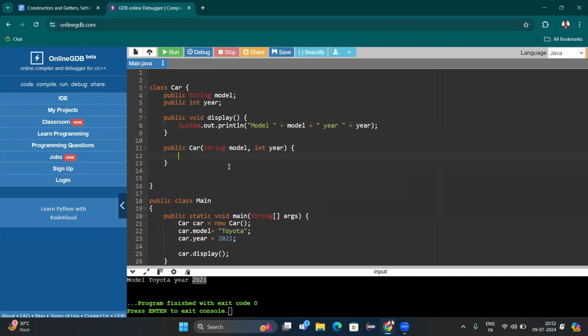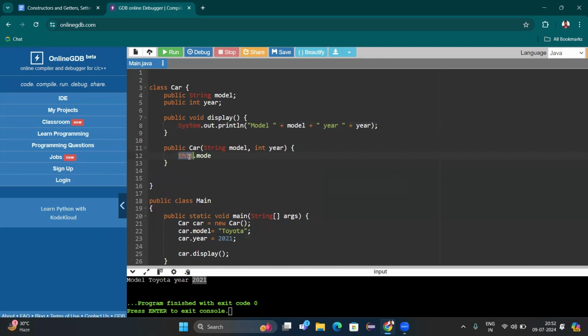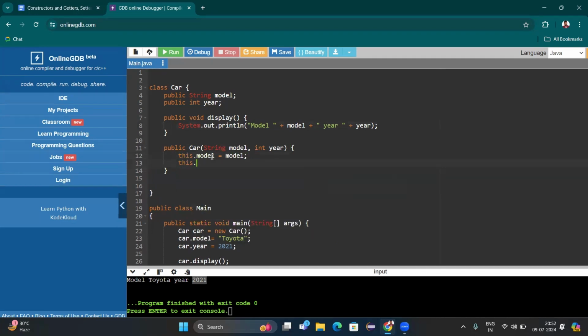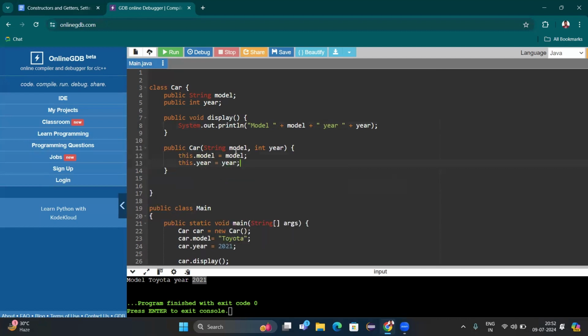Use this.model. We will talk about the this keyword in detail in our upcoming videos, so don't worry about it. this.year is equal to year. So the model which comes as an argument is stored inside this.model.